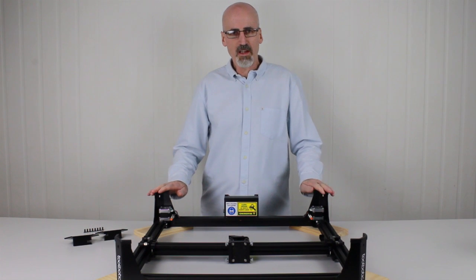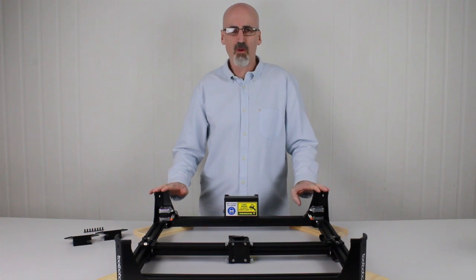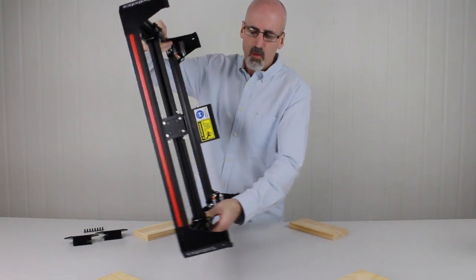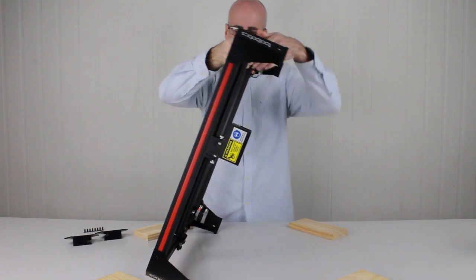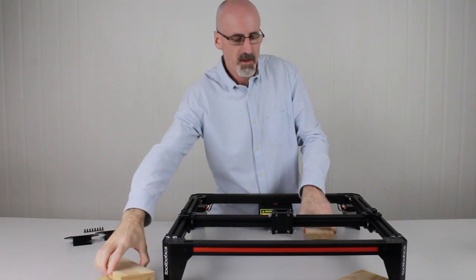Now we've got the four legs on the corners of the frame, it's time to put on the corner top caps. To do this, we'll first roll the frame over. We no longer need the blocks, so we can remove those, and Tooli can stand on its own feet, so to speak.